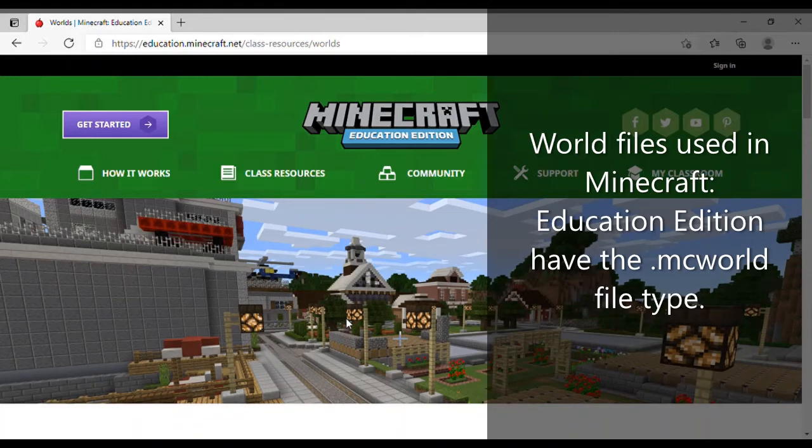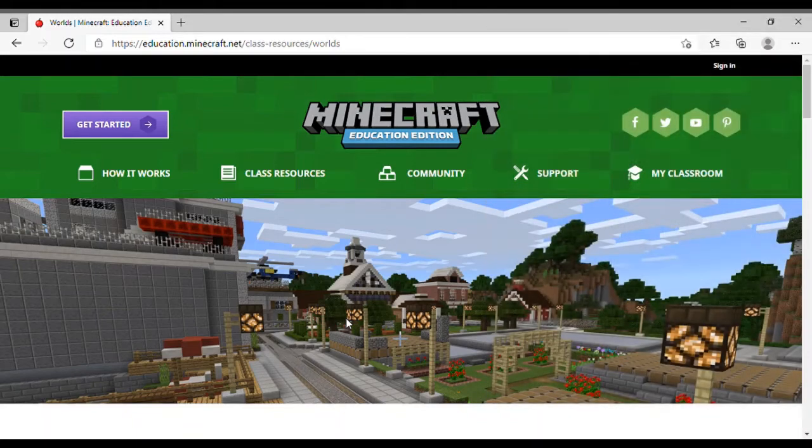So just like the .pdf, .xls, or .doc, .mc world file are for Minecraft. You will see the .mc world file type when you download a world from this site, education.minecraft.net, or export a game file in Minecraft Education Edition.